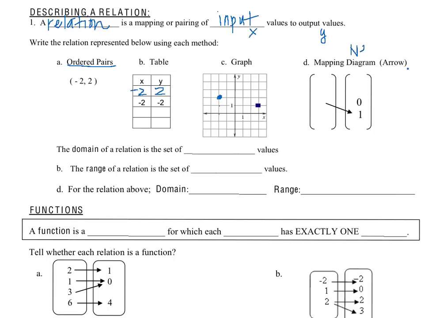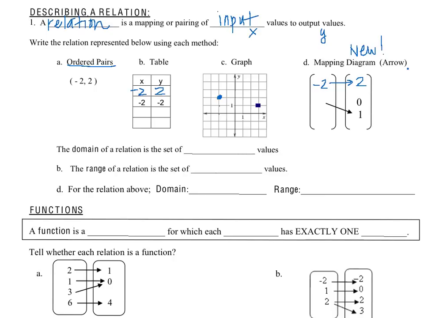The fourth way to look at it is a new way, and this is called a mapping diagram. But I love the mapping diagram, even though it's new, to help us talk about our next definition, which will be a function. For an x value of -2, I'm going to draw an arrow to its y value of +2. All that says is this -2 x is tied to the +2 y.